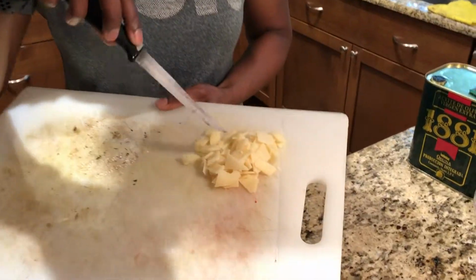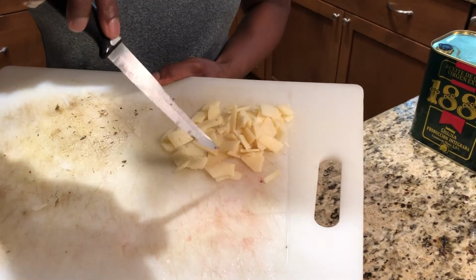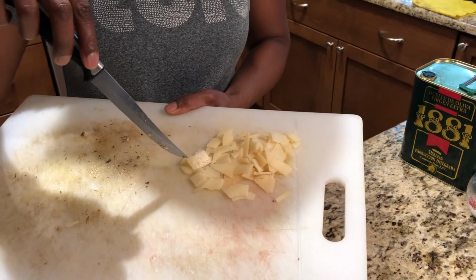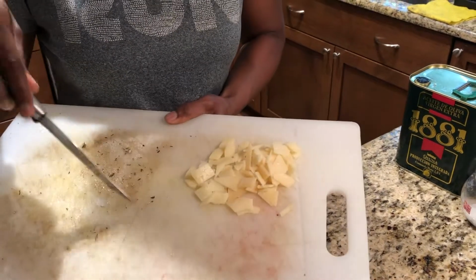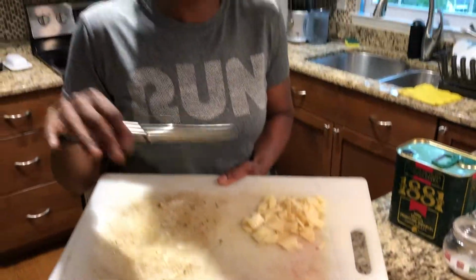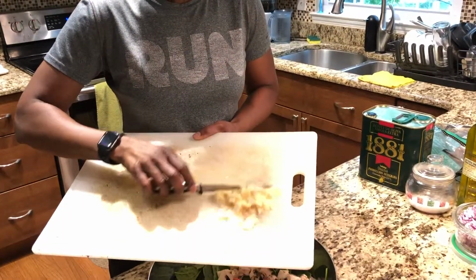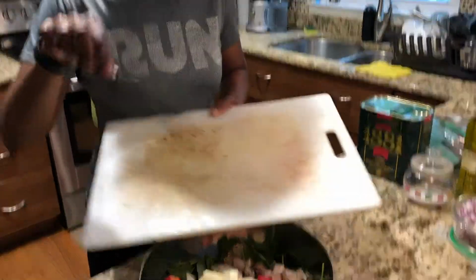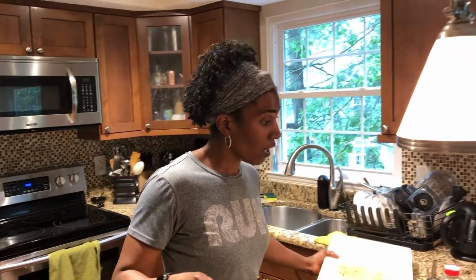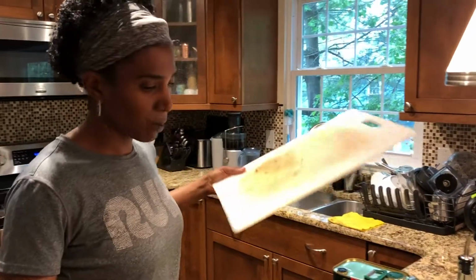This is some manchego cheese that we got from Spain, and it's a mix of goat and cow and sheep, I think. But it's a mix of something that's really potent. So what you don't want to use is cheddar or American or something that doesn't have a strong flavor. A strong flavored cheese will be better in a salad like this because you want it bursting with flavor. If you don't want to do this type of cheese, feta is good, or creamy goat. That adds something nice and different.